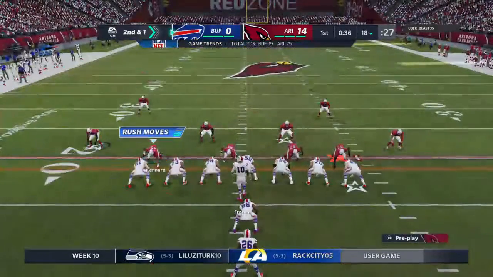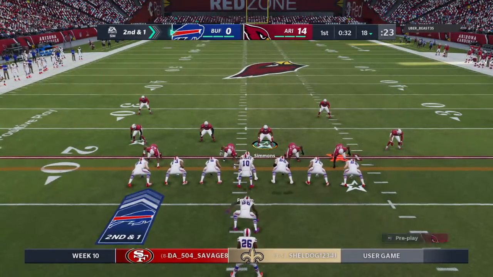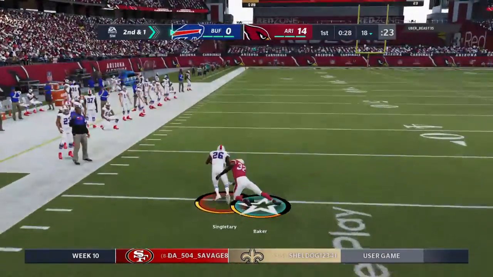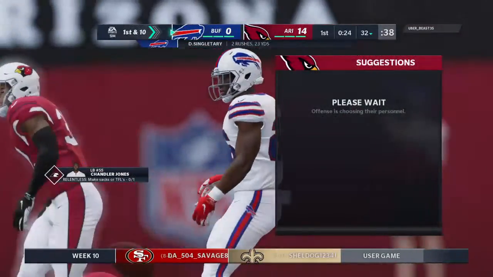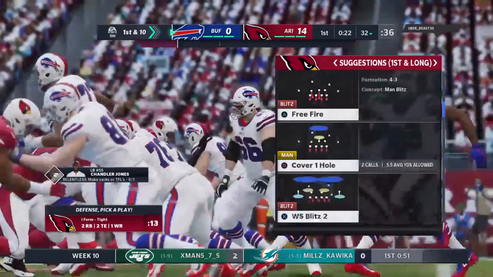The last run got 9. That leaves him with 2nd and a yard. On the handoff, it's Singletary. He's got a first down past the 30. Finally taken down at the 32-yard line. Give him 14 on that one and a first down.